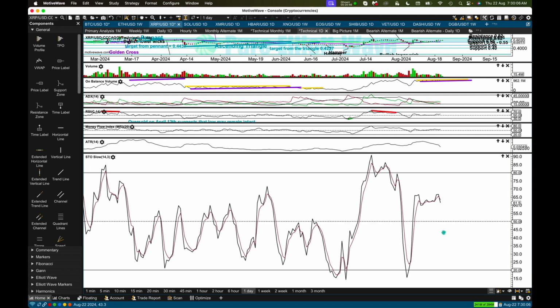With no clear trend, the model of stochastics plus support and resistance tells us to expect overall an upward swing for price to resistance and stochastics to overall continue higher to overbought, and when they get there simultaneously, depending on what ADX says, that could be the end of the upward swing. But if ADX says there's an upward trend, then I revert to a model of ADX, money flow and RSI.